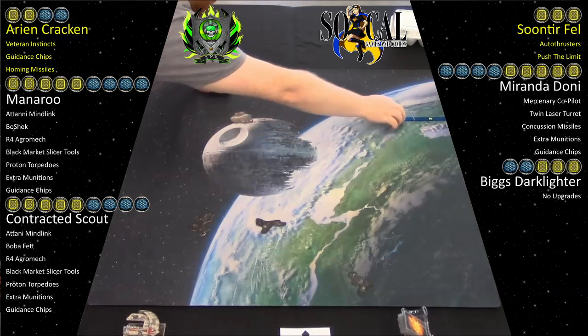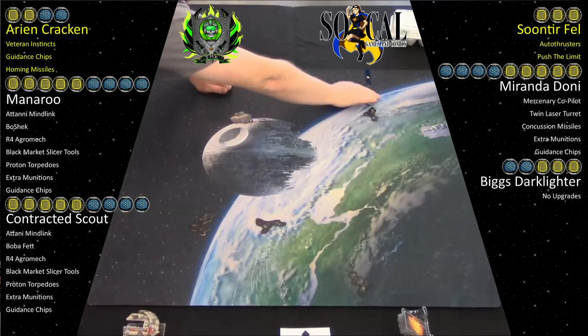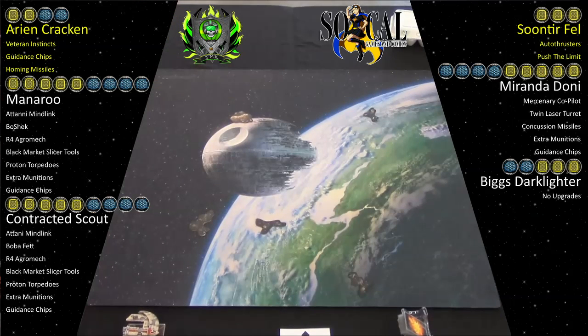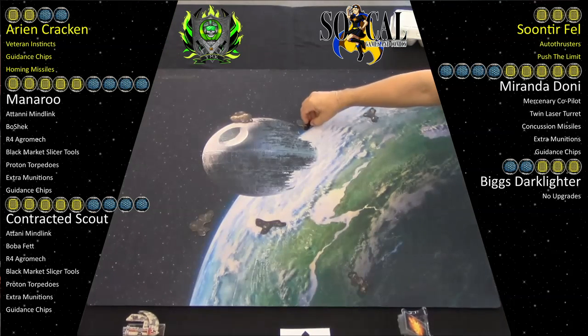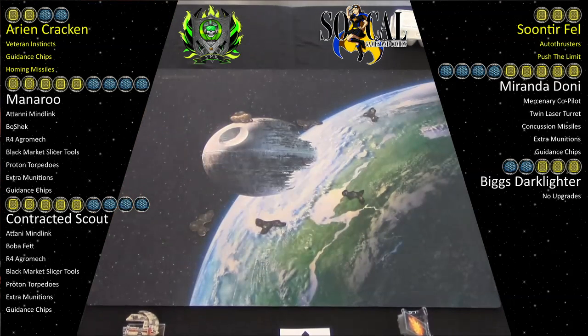So our list today will be with Michael Gherardi. He is flying Miranda Doney, and she has Mercenary Co-Pilot with TLT. Those don't really work together. Extra munitions with guidance chips and concussion missiles. So I suppose the only reason you're carrying Mercenary Co-Pilot is for those concussion missiles. Then he's running straight up Biggs Darklighter, no upgrades. And then their trader is Soontir Fel. He's carrying auto thrusters and push the limit.